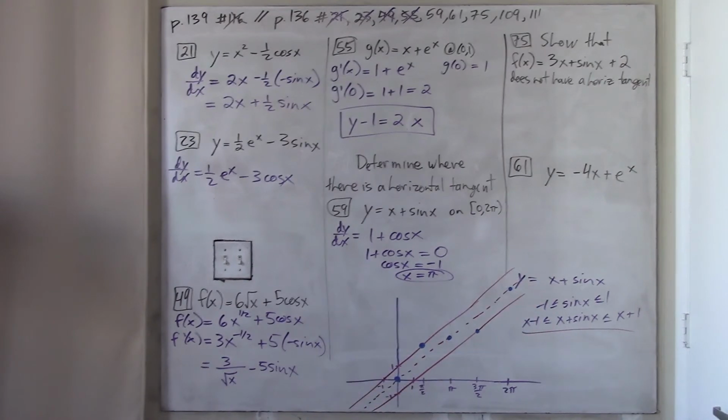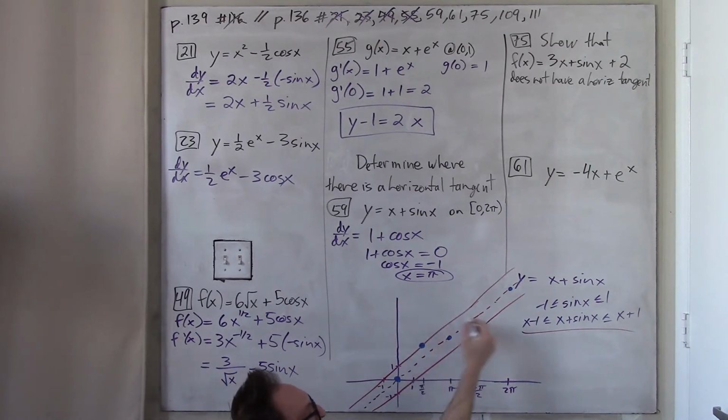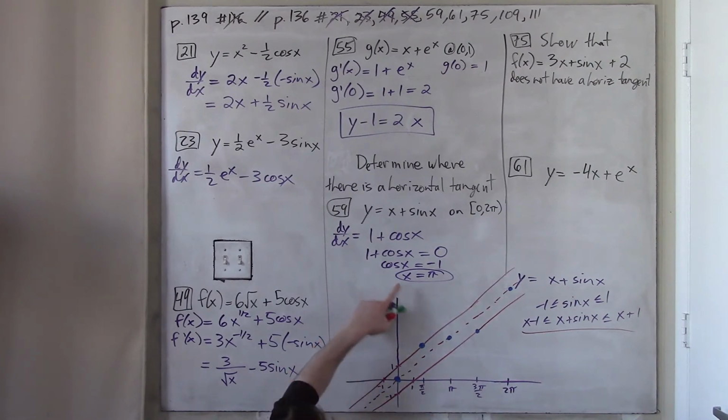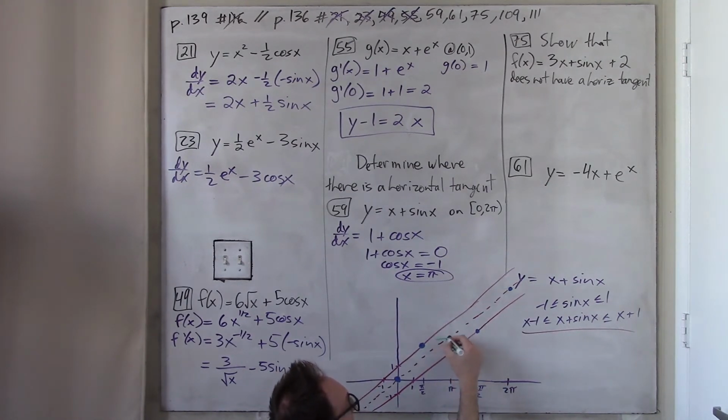And okay, so in pre-calc, that's as far as you could go, and then we would connect those 5 dots in a kind of zoom, zoom, zoom way. But what I never quite knew was where, if anywhere, this function had a relative max or relative min. And now I do know, because what have I just learned? I've learned that at x equals pi, my derivative is 0. And so I'm going to have a horizontal tangent line right here.